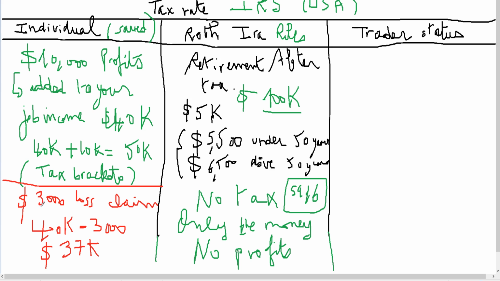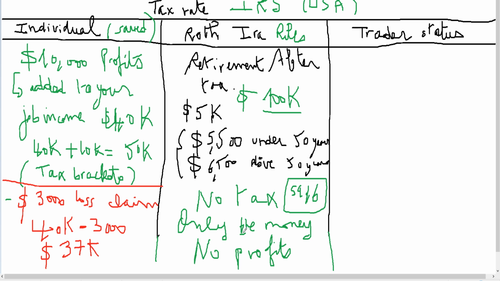Here, if you make a $3,000 loss, let's say last year, 2017, you make a loss of 3,000 or 2,000 or less, you can claim it in your tax return, and it is taken from your income, and then you pay less tax than usual. Normally you would pay on $40,000 because you don't have profits, but here you deduct $3,000, and it's your tax preparer who will do this. It's not you. You just give him the information, and he will know how to do it.